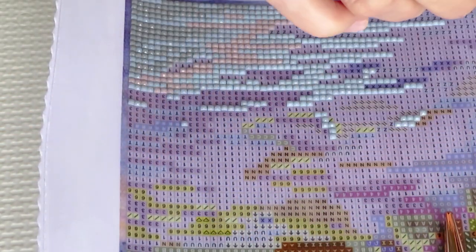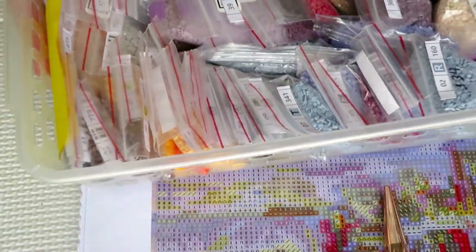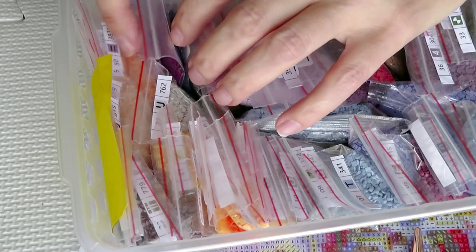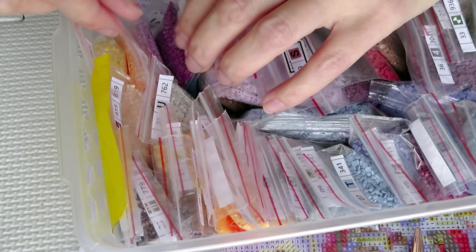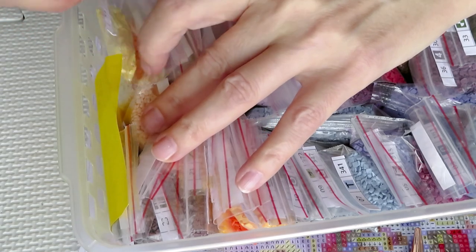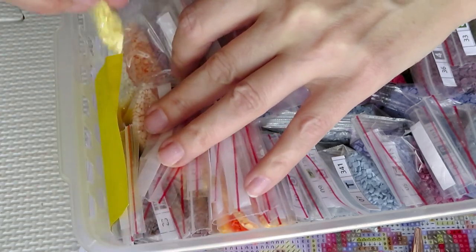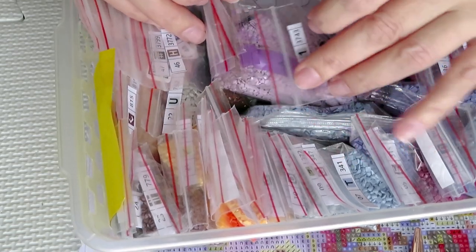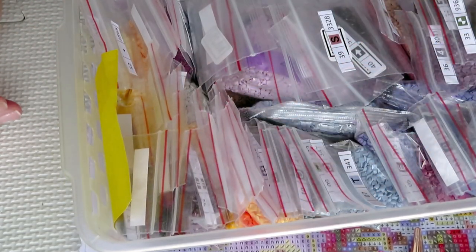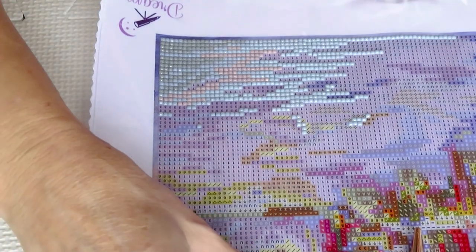I want to show you how I organize my diamonds — in a plastic bin from the dollar store. Just to remind you, since this is only the video I've created for the Dreamers Design channel: we have the AB colors in here. At this point I'm not sure if this is the only AB color with this canvas or if there are more — I think it's just the one AB color.